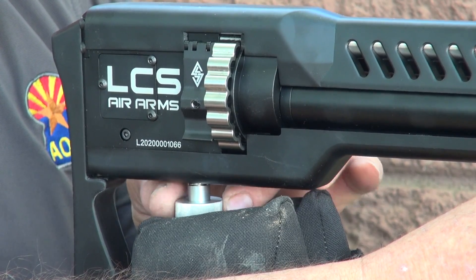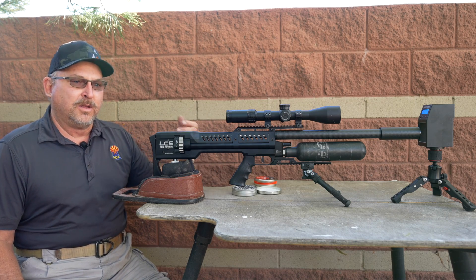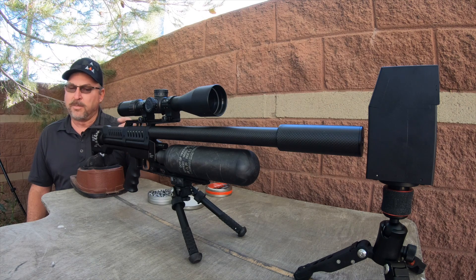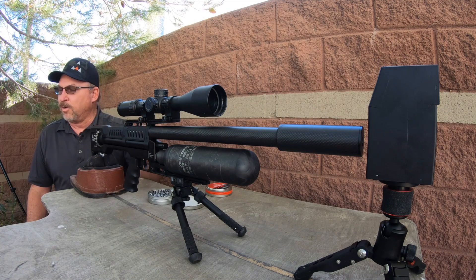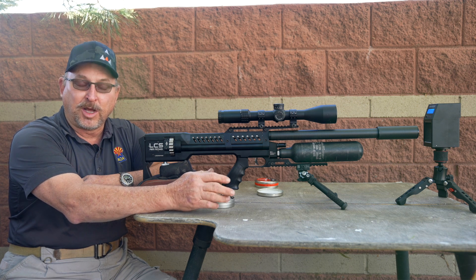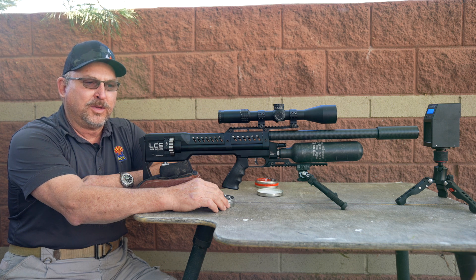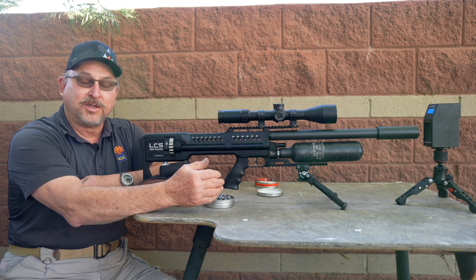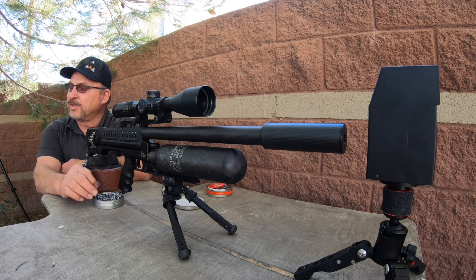The gun does operate off of air so it has to have a certain amount of air for the gun to cycle. So if you tune it where you're getting a real low velocity, you can end up with malfunctions just as you would shooting the gun on low pressure. We're going to show you how to optimize and get the maximum benefit shot count. If you're tuning an air gun, you probably realize that there's a point of no return where the pellet is already downrange and the air is still coming out your transfer port and you're not reaching the potential of the air rifle.